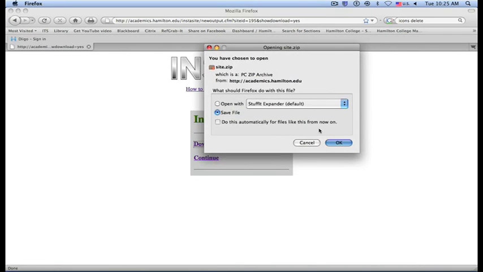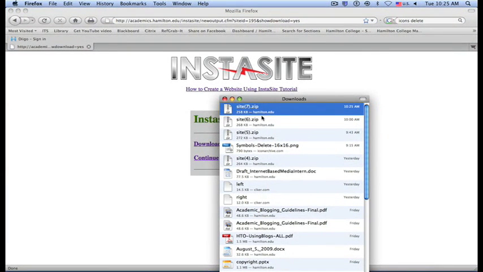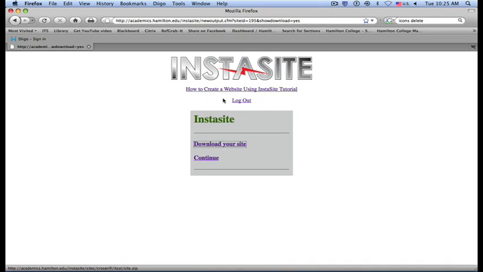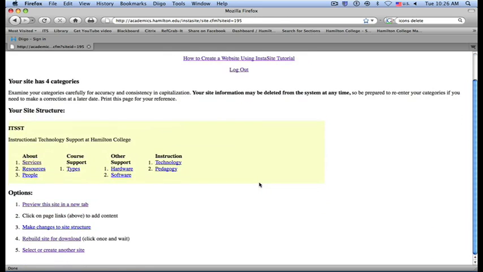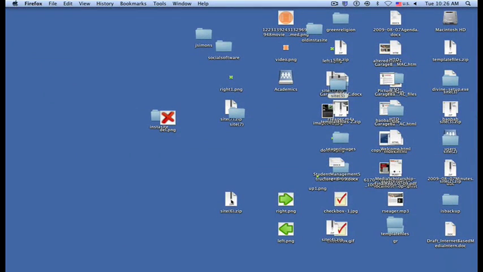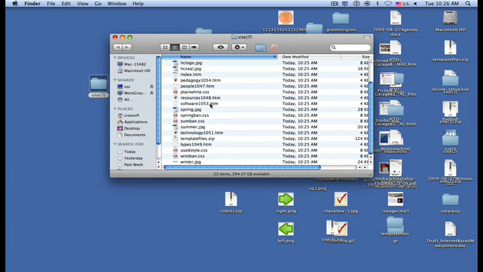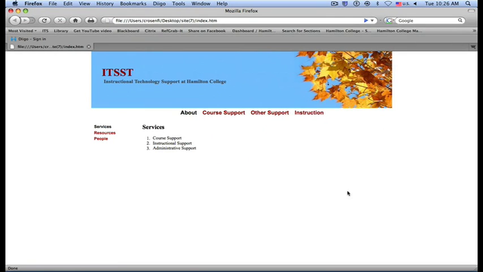Click here, save my site to the desktop or wherever I want to keep it. And I can just unzip that, and that site can be uploaded to any web server. It's just HTML and CSS. It doesn't require a Cold Fusion server to run. And I can go back here, and at this point I'm really done. I can just access my site here, open it up, and you can see when I view it locally, the Hamilton College banner is stripped out, as it will be if you upload it to any server other than Hamilton College.